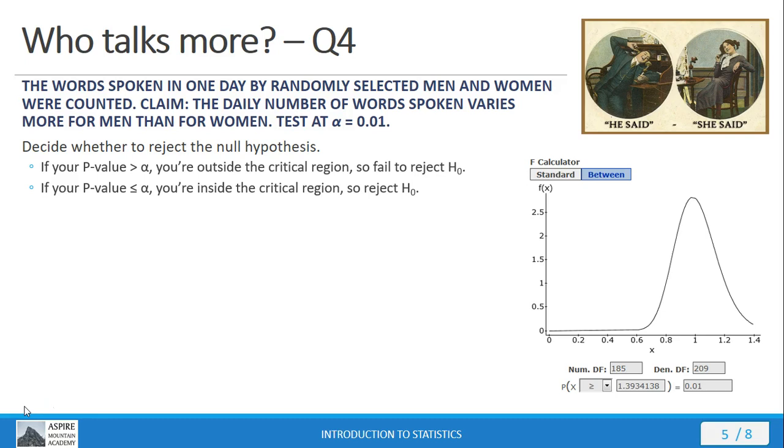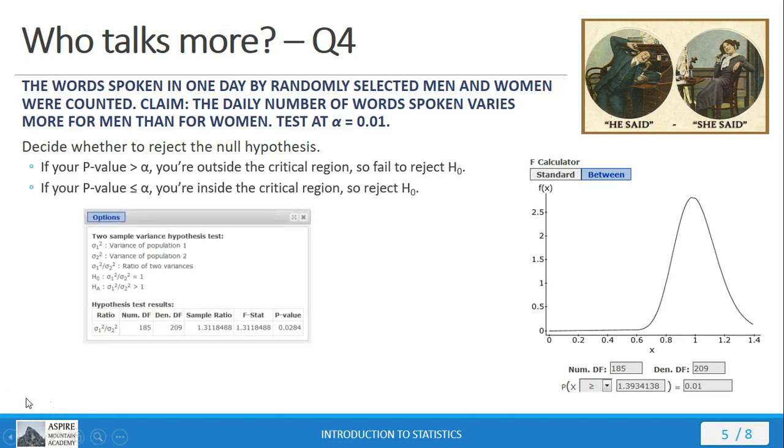So here's what we're looking at, 1.39 for a critical value on a right-tailed test. You can't really see the right tail of the distribution here. It's been cut off, but rest assured it is there. This is our critical region over here on the right, even though you can't see it. And the p-value we get from our results window that we saw previously, 0.0284, is going to be greater than the 1% alpha that we were asked to test at. And so we're outside the region of rejection, therefore we fail to reject the null hypothesis.